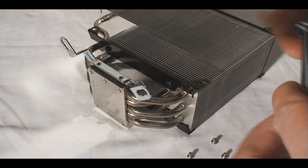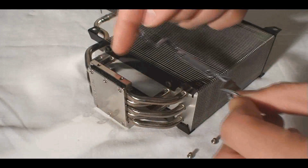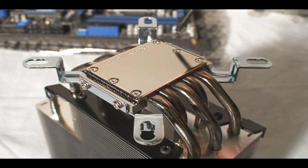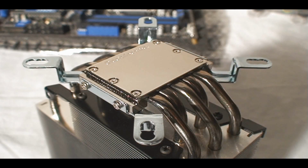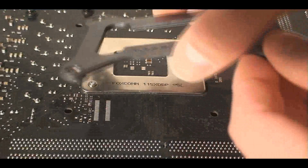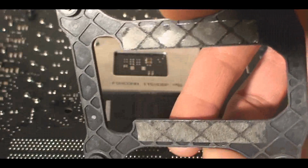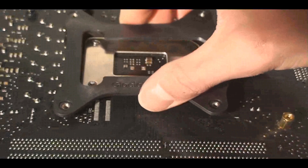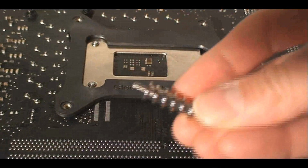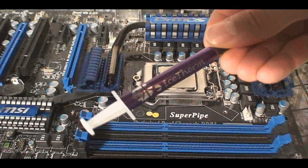So I've got the 2 brackets. As per the instructions, I'm going to fasten each bracket on either side here, and it comes with the screws, obviously. So I screwed them in on either side, and now it's just a matter of fastening this onto the motherboard. Now, you are going to have to install the plate at the back of the motherboard. So I'm just going to take off the sticker here and fasten it on the back plate where the CPU is, and then we'll be able to run the screws from the opposite side of the board through the CPU cooler, and it will attach itself there to that plate.